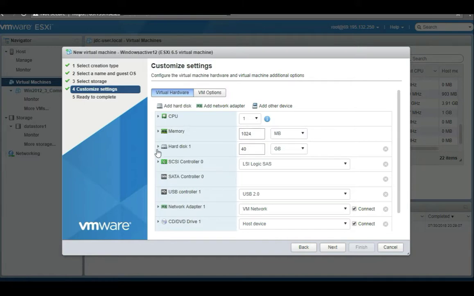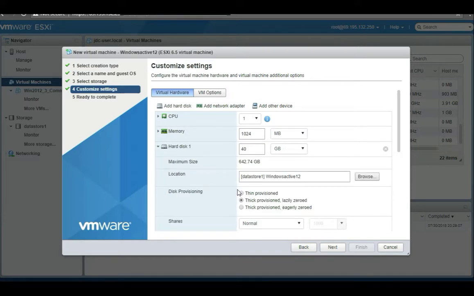Okay, here's the important part. I mentioned this earlier with the Ubuntu one, and the same thing applies: thin provision. Thin provision means I have a cup, just a cup. I have 40 gig worth of cup. When I install the OS, it's going to fill in, I don't know, like 2 gig or something like that. So the amount of space you use is only 2 gig. That's all it is. That's what thin provision means.